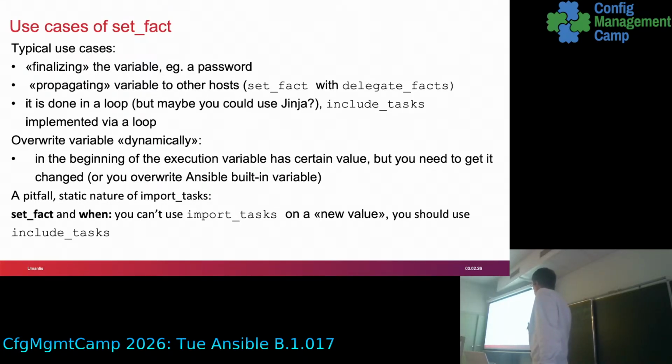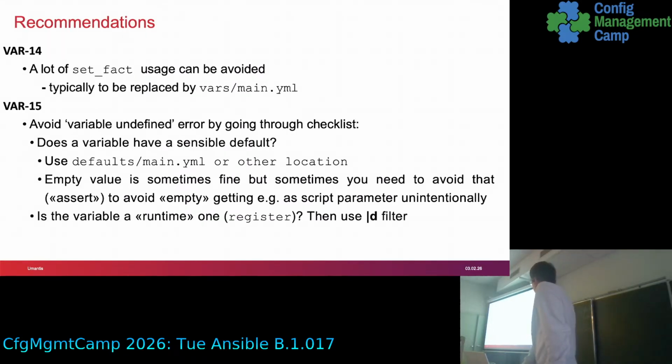Super rare. And there is a pitfall that I would recommend using import tasks. But of course, the import is done at the invocation, so it doesn't know that you changed the variable. So you need to understand how set fact and import tasks play with each other.